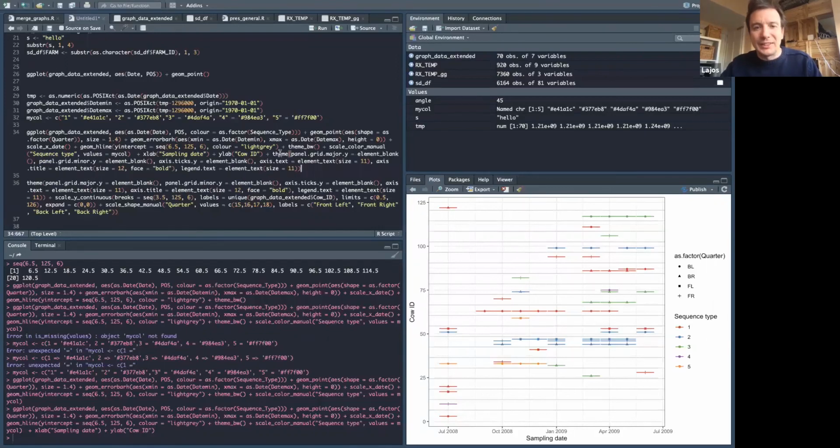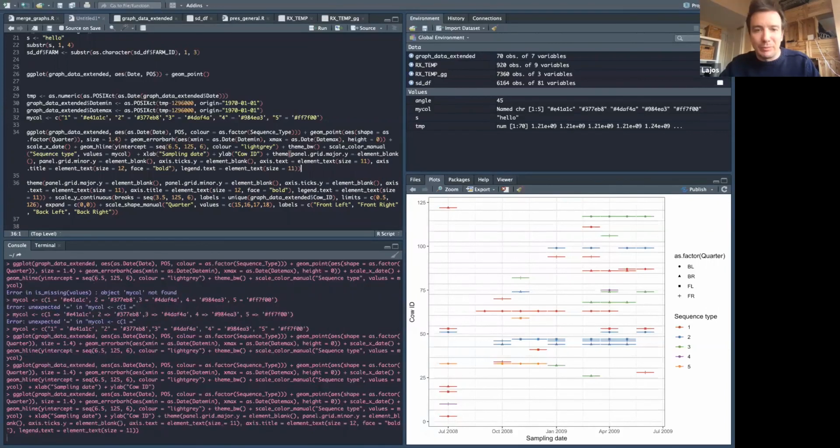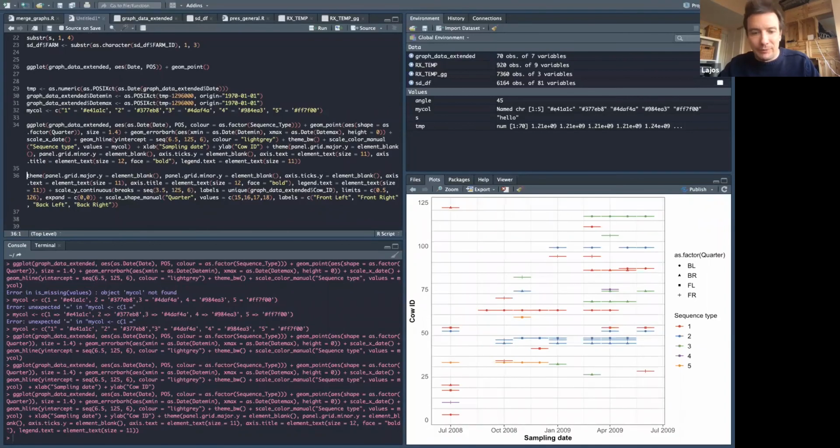So all these things are just about getting rid of the extra lines, getting rid of these numbers because I won't need the Y text, making them a bit larger. So as you can see, these are much nicer. We don't have any extra gray lines here. We have these numbers here, but they will be removed later here. Okay, so this one is copied there.